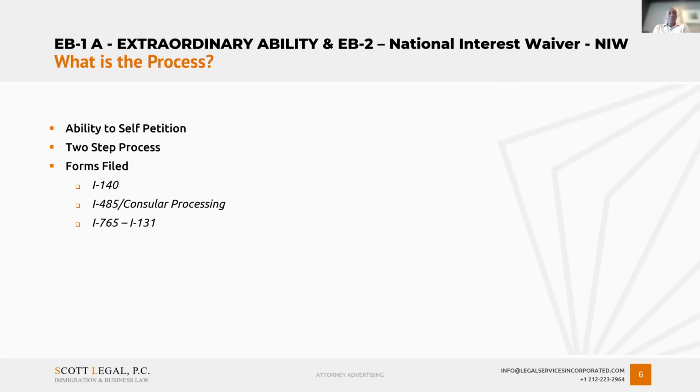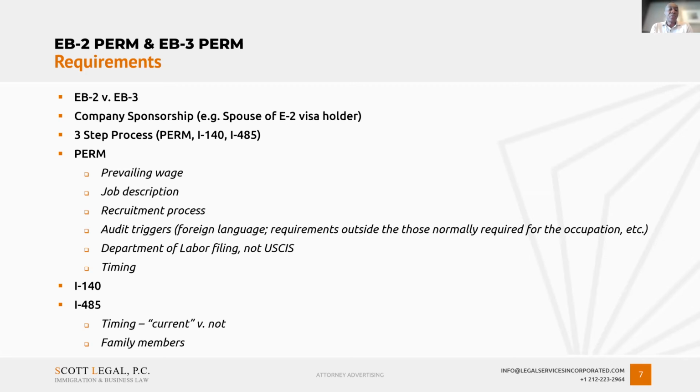Then with these, depending on whether the category is current, because EB1A is current for most countries, but EB2 is not current for any country, so you may have a bit of a wait, you're going to file the I-485 or consular processing, depending on whether you are in the United States or outside of the United States. And the final thing to keep in mind here is that if you are in the United States and you file an I-485, you are permitted to file an I-765 and I-131, and that's the work authorization and travel authorization, respectively. So you really will have all the benefits of the green card while you are in the United States.